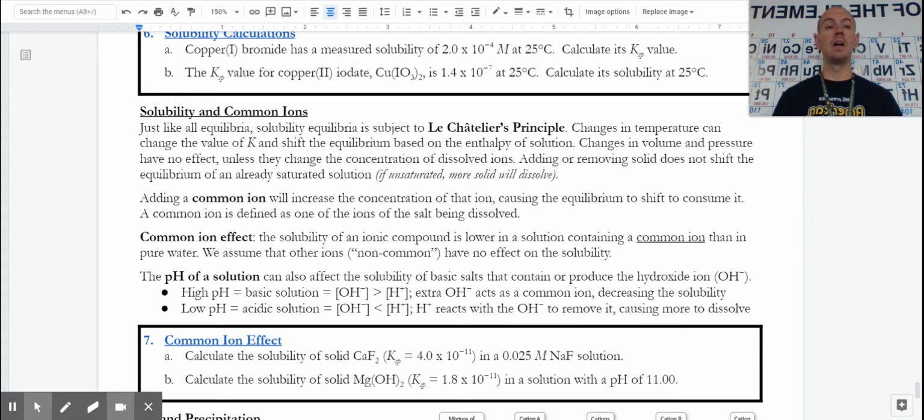But an important thing that can come up, kind of a trick with this, is if I take water away. If I take water away or evaporate it, we think about, well, my volume has gone down. And very often we treat that with the dilution equation. We think about when my volume changes, a lower volume means I have to have a higher molarity. But remember, with solubility, we already have the maximum amount of these things dissolved. So evaporating it just means more solid will form, and the molarity of the ions will actually stay the same.